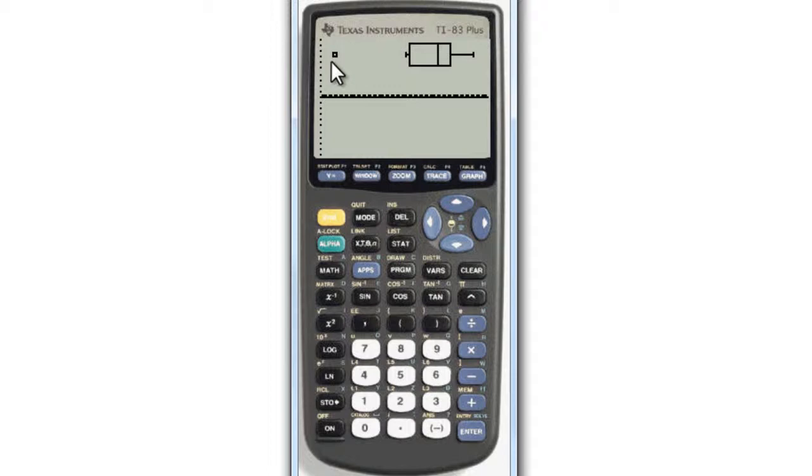This out here is our outlier at 12, and this is the bulk of the plot. To find out what those figures are, press TRACE, and it puts your cursor on there. Going this way, I'm at the minimum, which is technically 12. Over here, we've got the X value of 40, which is acting as our other minimum at the moment because of that outlier.